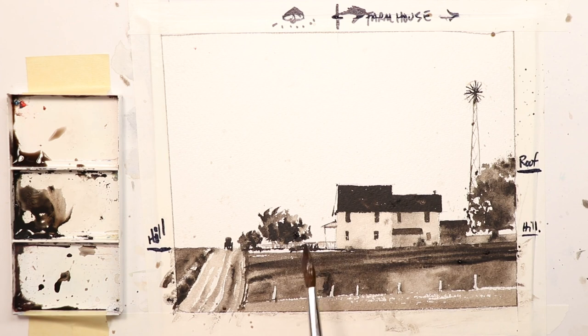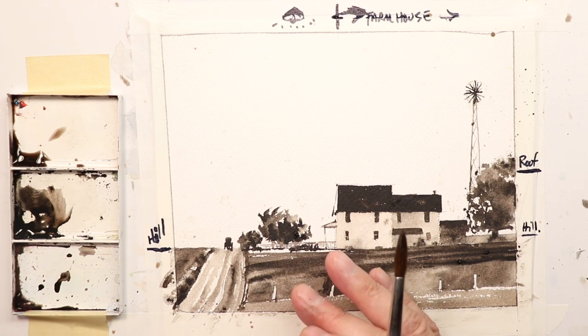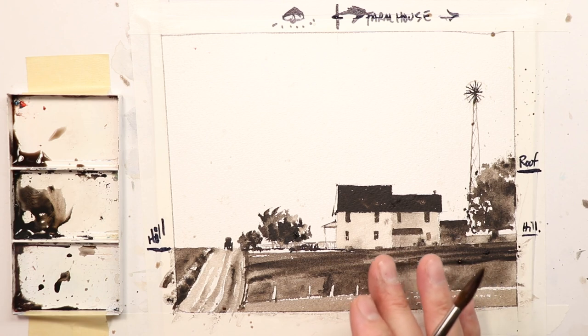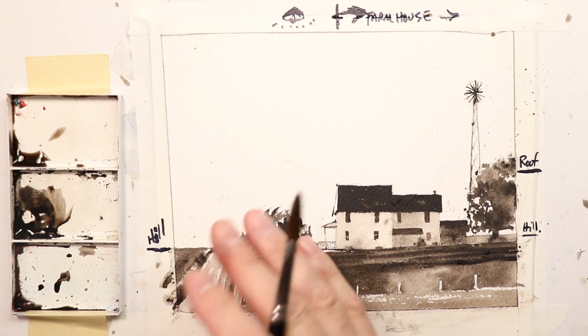Here you can see we did beautiful darks and lights of a beautiful farm scene. This is a farmhouse in the beautiful countryside of Pennsylvania, Lancaster, Pennsylvania, close to where I live. I have lots of fun there. I go there all the time. Every year I go there at least once or twice a year, and we have a great time. So on vacation, let's get back into this here.